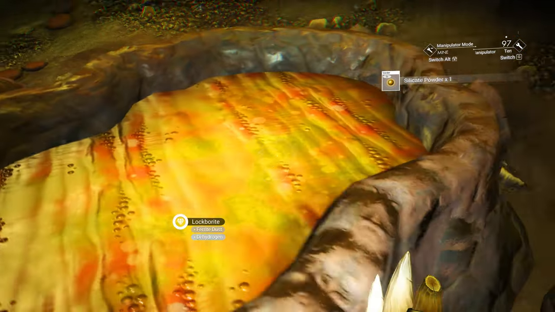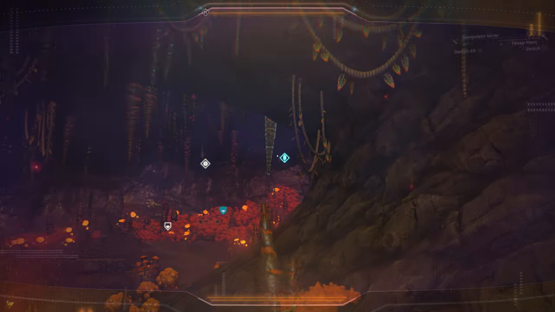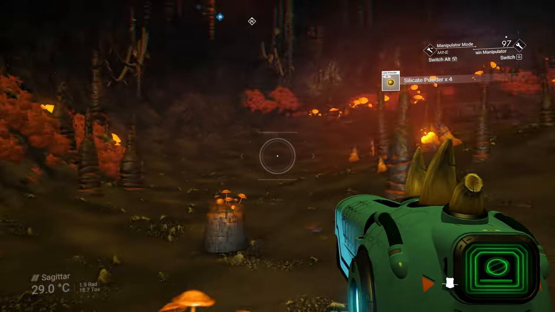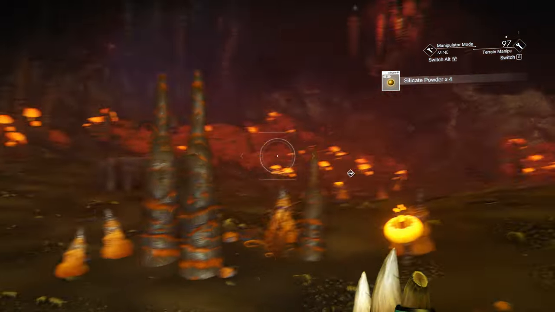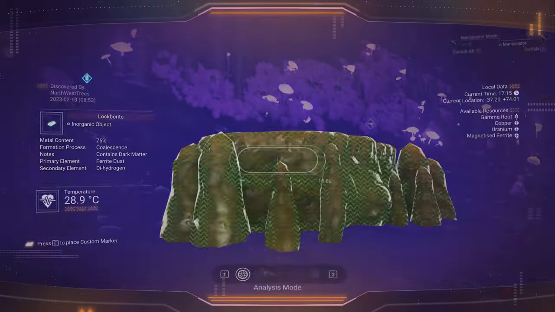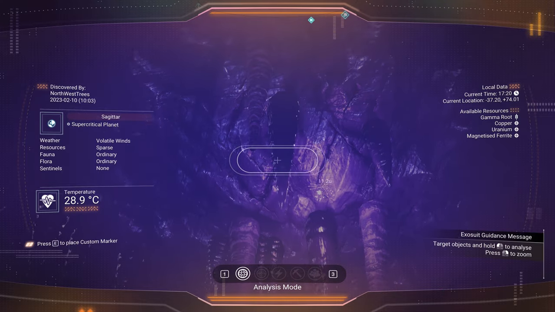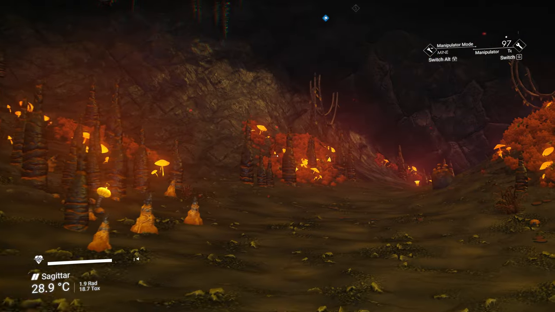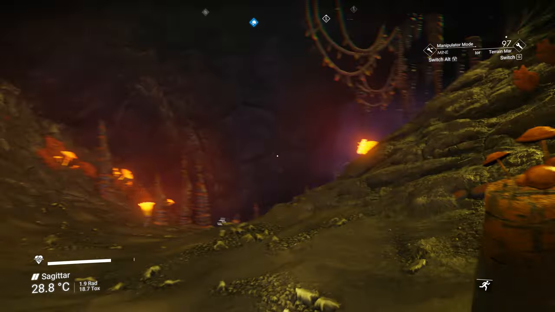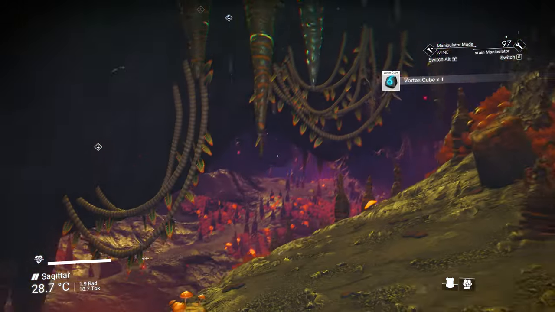It's actually quite interesting. Look inside there. It's like all bubbly. Alright, let's see if we can find him. It's hard to tell with those plants because everything is orange down here. Okay, we've scanned that. Not sure if this is a dead end. Oh, it looks like we can go over this way.